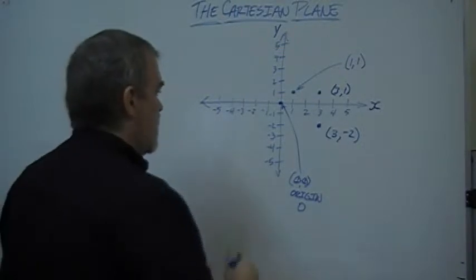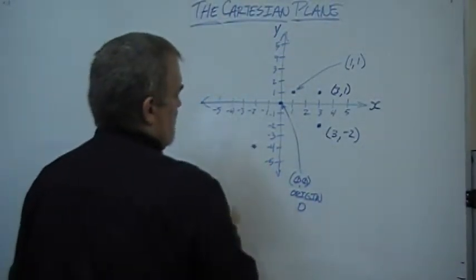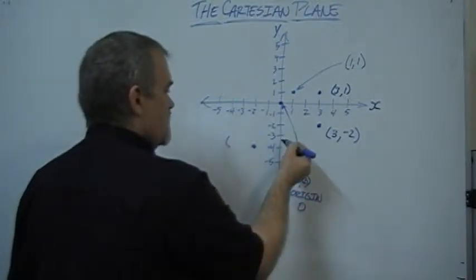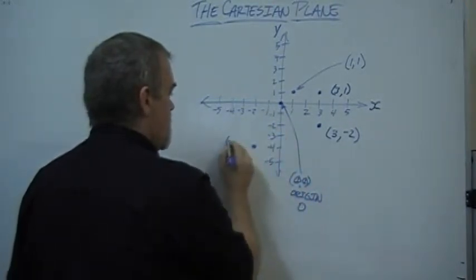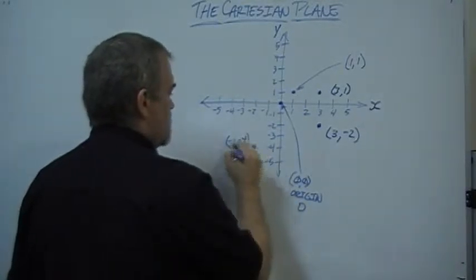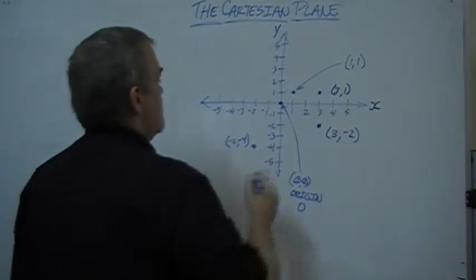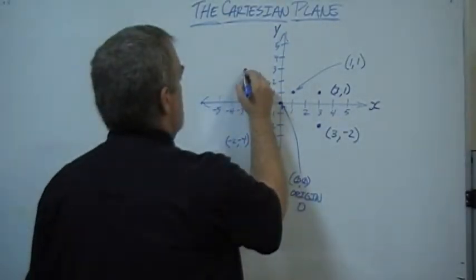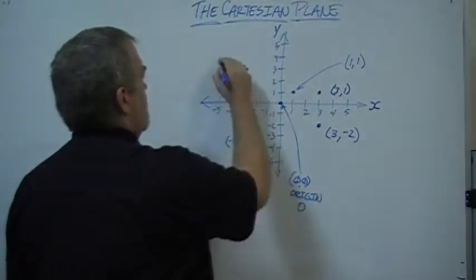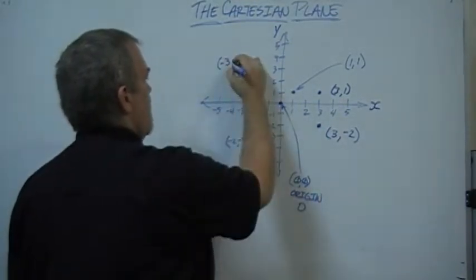How about if we pick one over here somewhere? Let's take this point right here. So again, we do the x value first, how far in this direction, and it's -2. And how far this direction gives me -4. And we'll do one more in this example. Let's say we pick this point right here. That's going to give me -3, because if I'm over here, and 3.